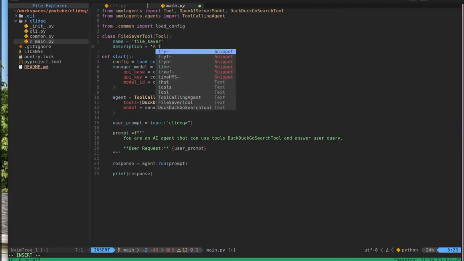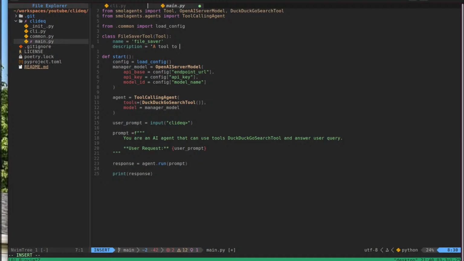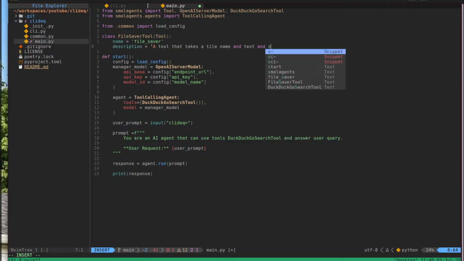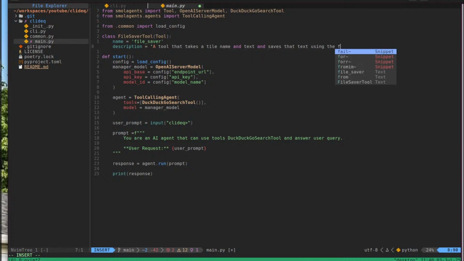So let's say: a tool that takes the file name and text and saves that text using the file name.